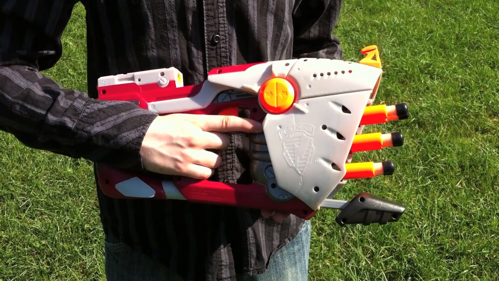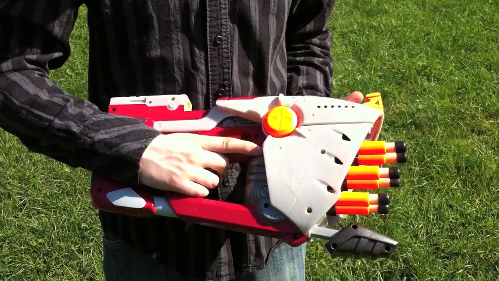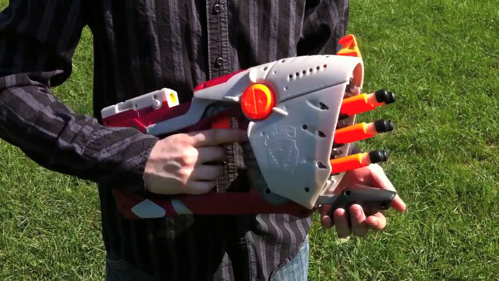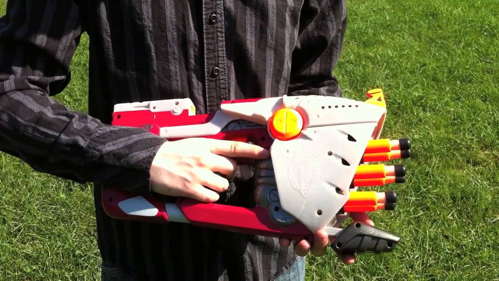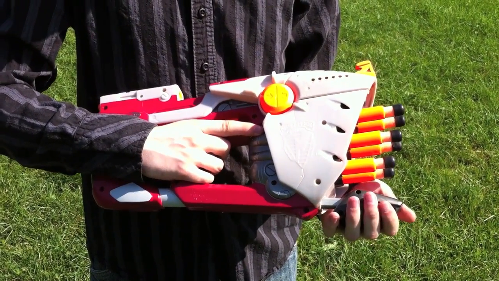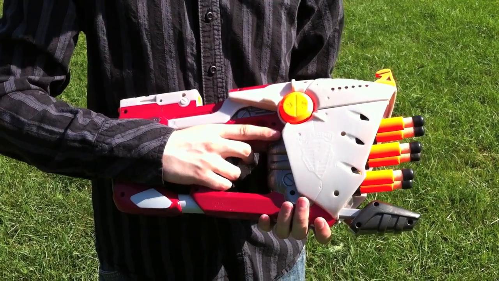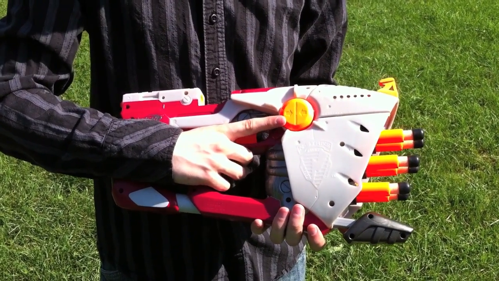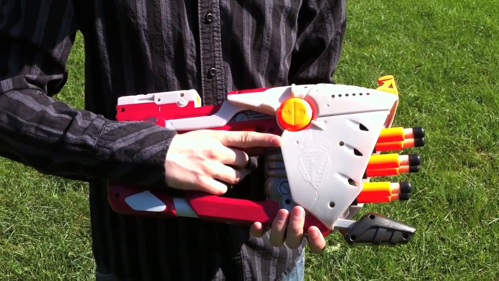Okay, to kick things off here, we have the Hornet AS-6. This is an air pressure pump blaster, and it's got 6 barrels, and it can be fired either semi-auto, so once you've got it pumped up, you just pull the trigger 6 times, and a dart will fire off each time. Or you hit the blast button, and that'll fire all 6 at the same time.